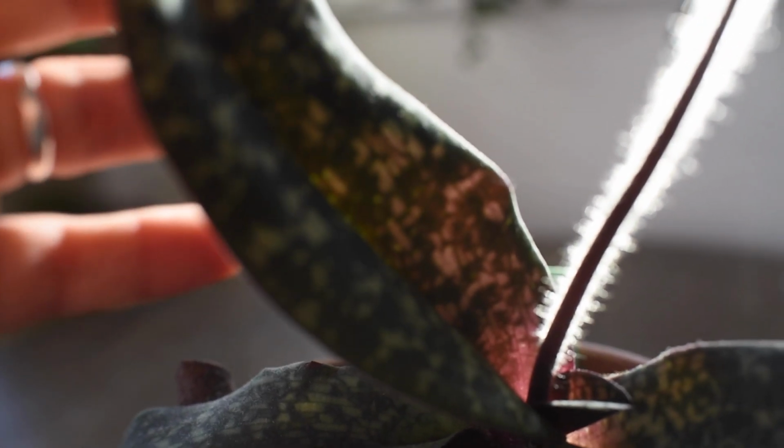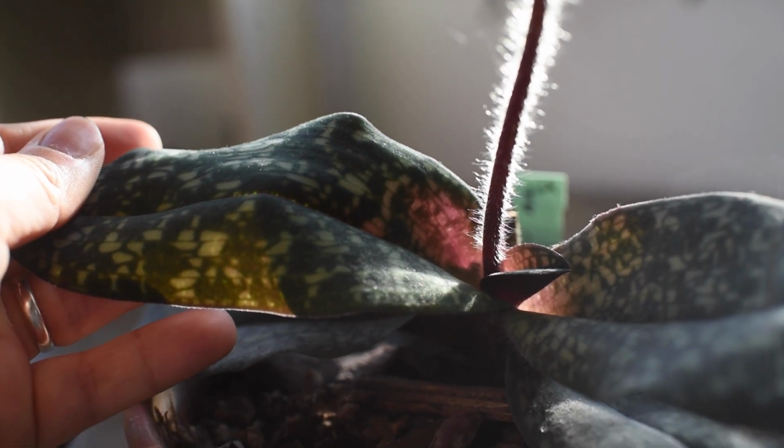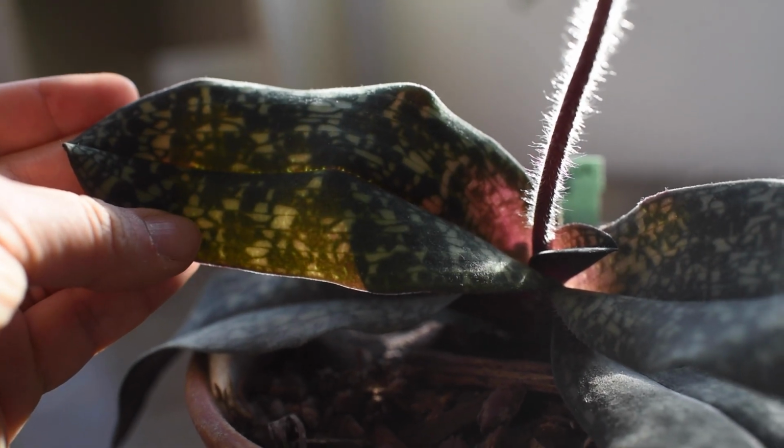For this reason, because they are not aerial, they are not able to absorb humidity from the air, we cannot leave them bare rooted like we leave other orchids. They will need a lot of humidity around their roots to keep growing. So if you look at these fronds here, you're going to notice that some fronds are slightly out of the pot. So the roots that they were supposed to push and grow, they are not able to keep growing. So this plant is even slower because we have fewer roots to sustain it.